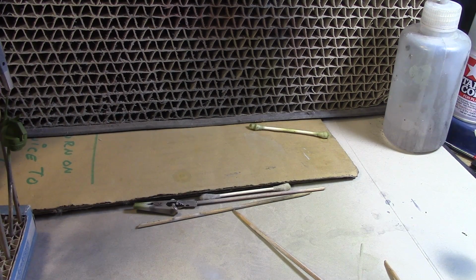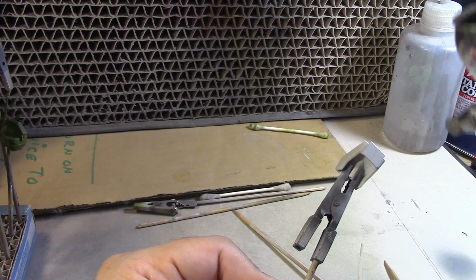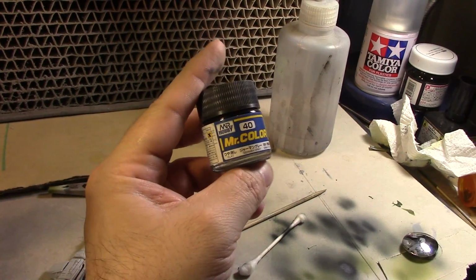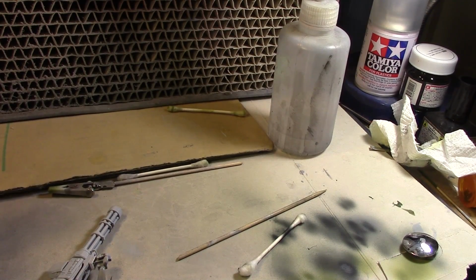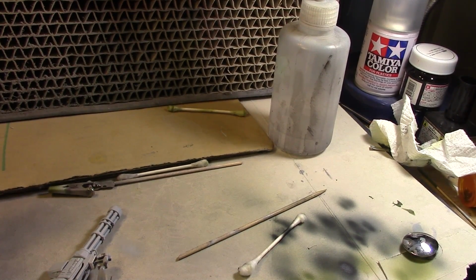Alright, so I got a few more parts, so let me finish this up and we'll move on to the next stage. The next color I am moving on to now is German Gray, number 40. The reason why I'm choosing this one is because I thought I had regular gray, but I don't. I have light gray, but I'm not lightening this up like I did before. I have one tone of color that's light, and I think it's going to get confusing. So I decided to use this one to see how it looks.